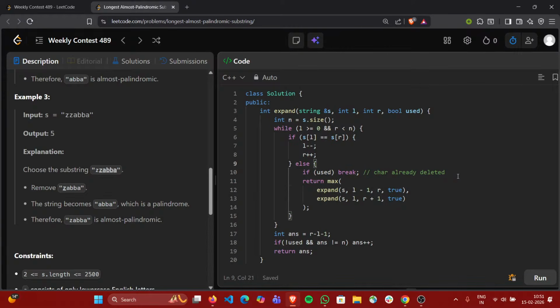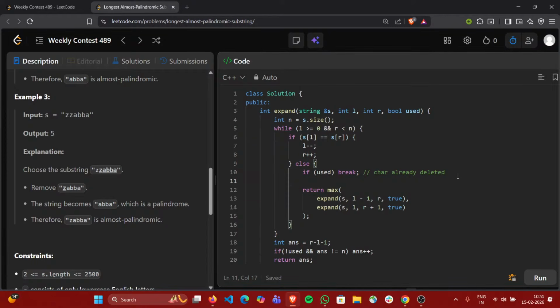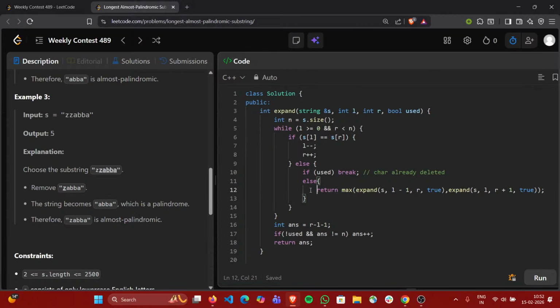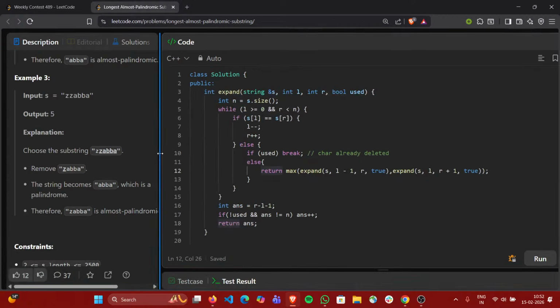You can put it into an else so that it is a bit more clear what I have written, right? So yeah, you will return. You can either delete the left-hand character or you can delete the right-hand character and expand further. But now, since you have deleted a character, used will be true so that you cannot delete any more characters.